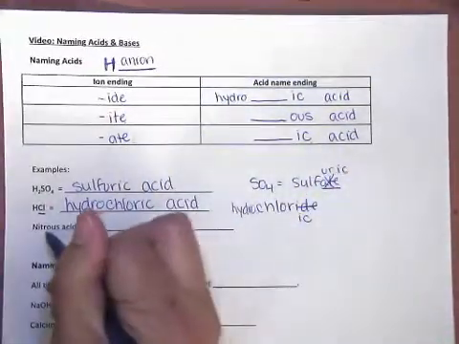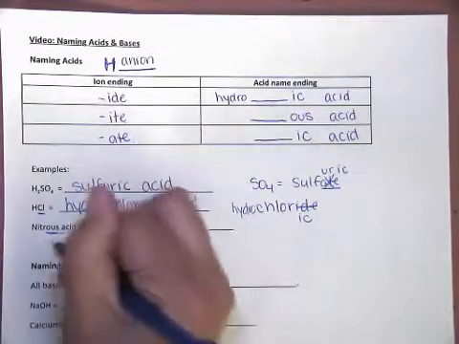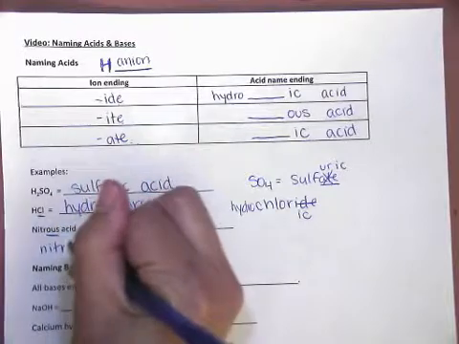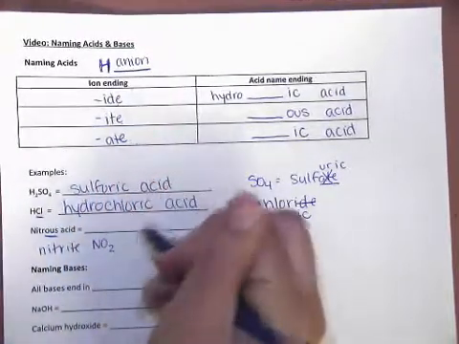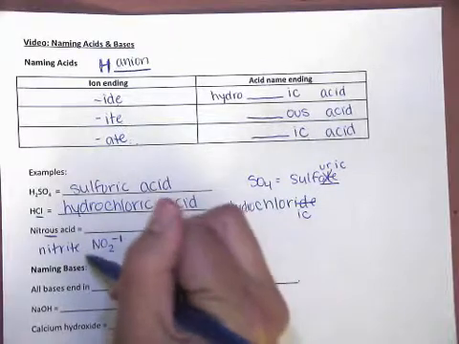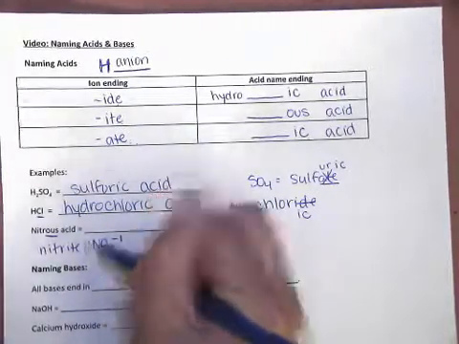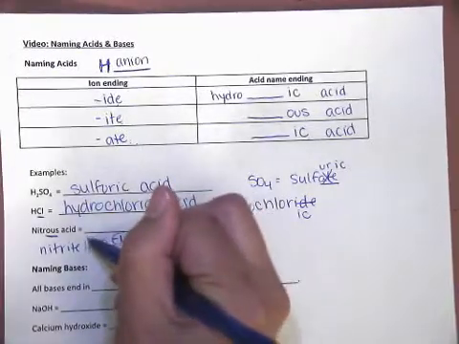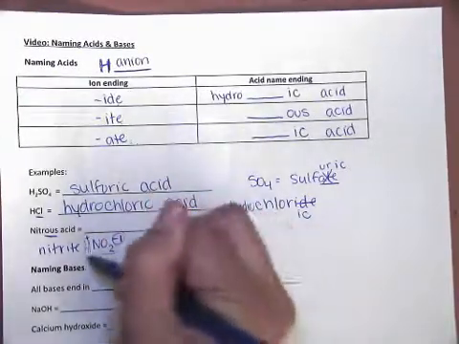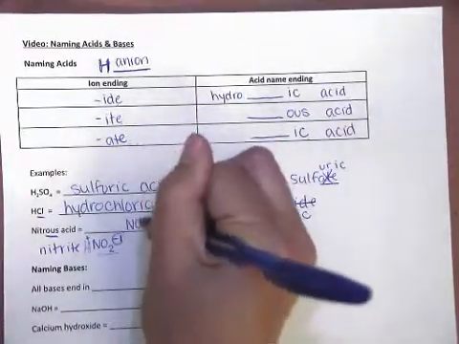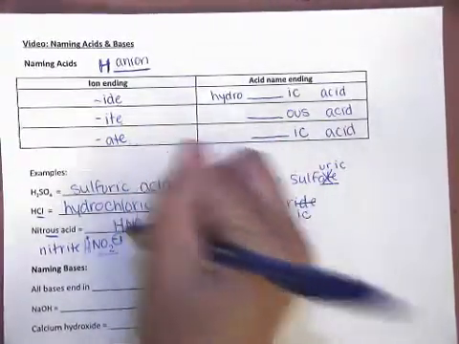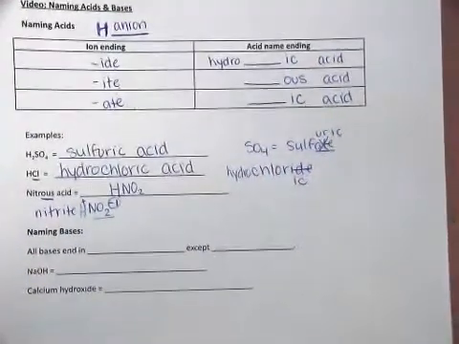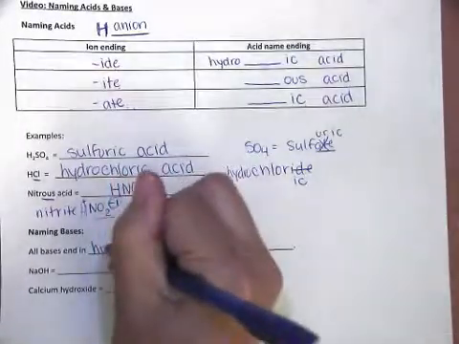Going the opposite direction, nitrous. Nitrous, OUS, came from ITE. So nitrite is NO2, and it has a charge of -1. The number of hydrogens out front needs to balance out the charge of my anion. Remember, hydrogens have a positive charge, so that means I have one hydrogen on the front. So I have nitrite, and then I make it an acid, so I add my hydrogen on the front. So HNO2.